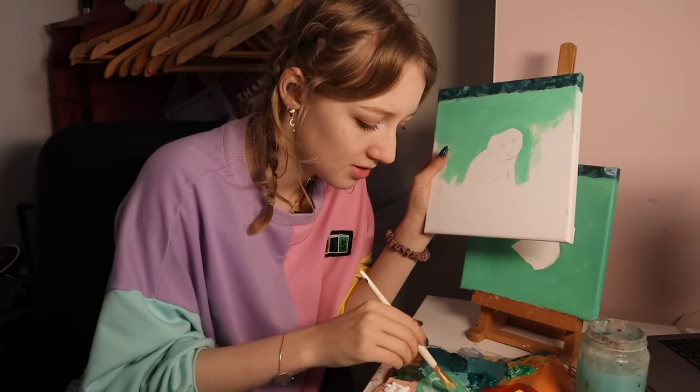Right now I'm just trying to get rid of any of those really light parts, like there. And also just make the impression of long grass, which I think is coming along quite well actually, so that's working good for me. I feel like having that slightly darker base underneath made it look a little better.